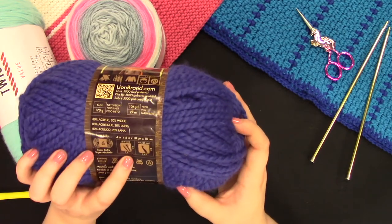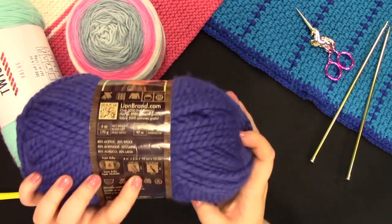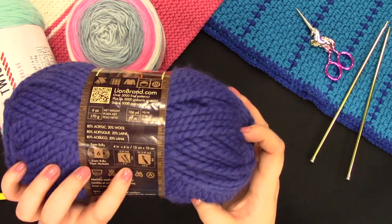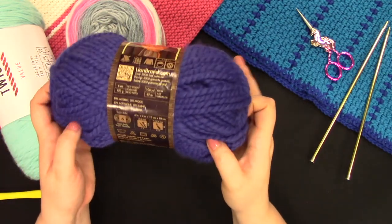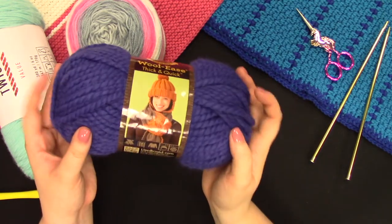Our recommended needle size is a 13. And our recommended hook size is an N, so you're going to be using much bigger needles and hooks with this thicker, chunkier yarn.